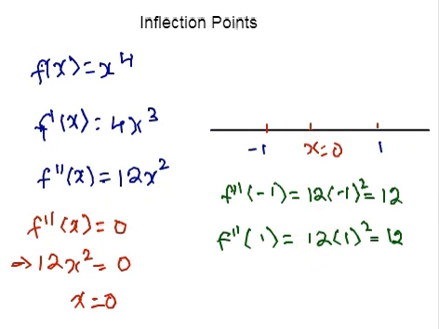So if the second derivative is positive, we'll get a concave up. So at x is equal to 0, there is no inflection point. Since the second derivative is positive on either side of x is equal to 0, the concavity is up on both sides, and x is equal to 0 is not an inflection point because the concavity does not change. Now, it could still be a local maximum or a local minimum.